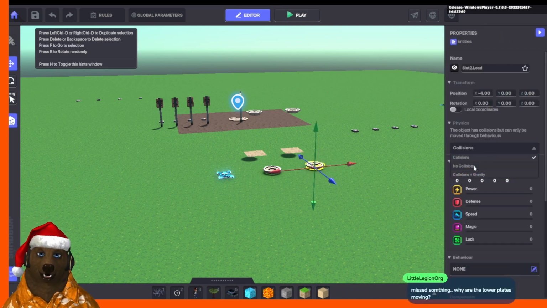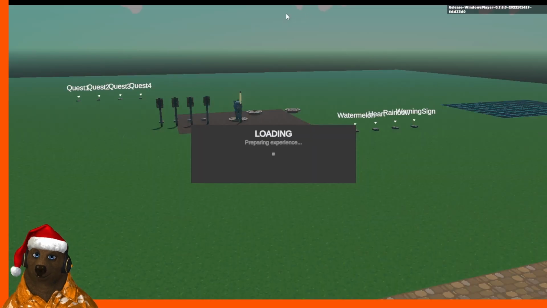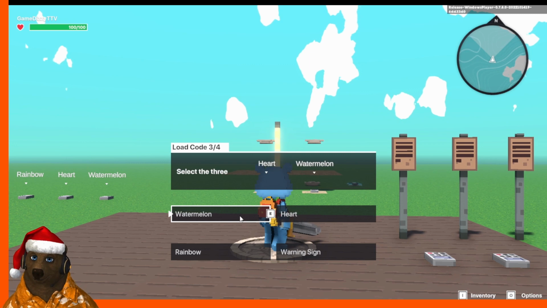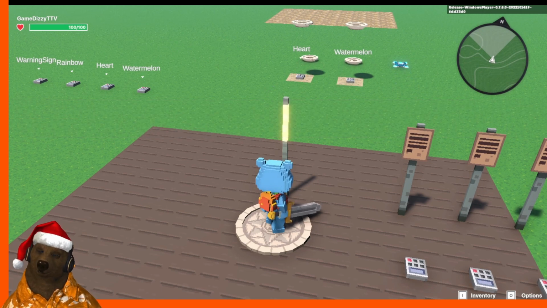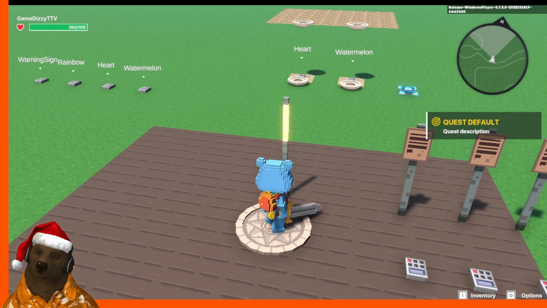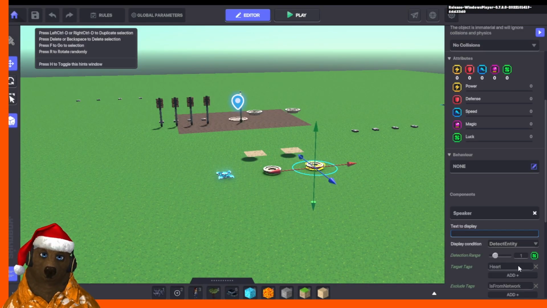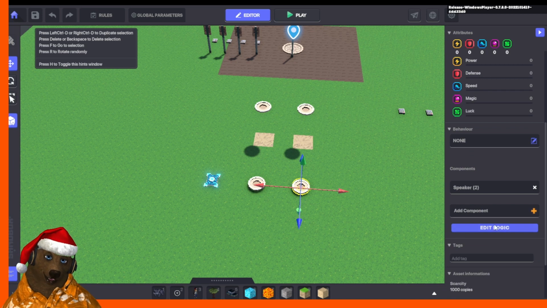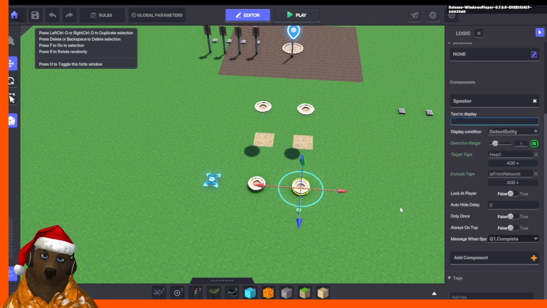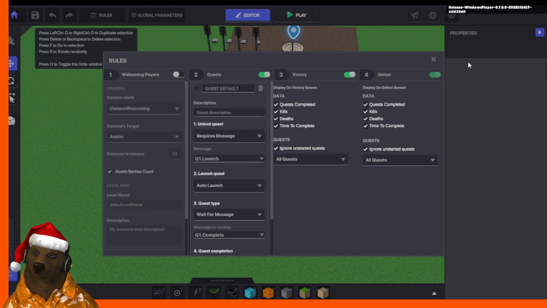What if we turn off collisions on these? That work? Watermelon heart. Okay, for some reason it looks like the heart didn't save. Oh yeah, Q1 complete. It's there. So the watermelon doesn't do anything. The heart is supposed to complete it. I want to make sure maybe the quest we didn't save. Yeah, it's saved. All right, let's try it again.